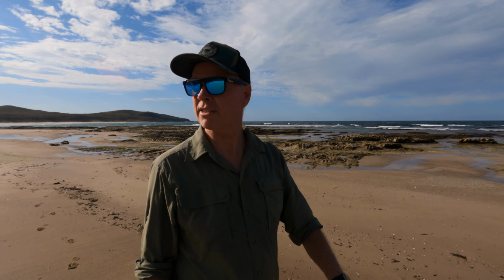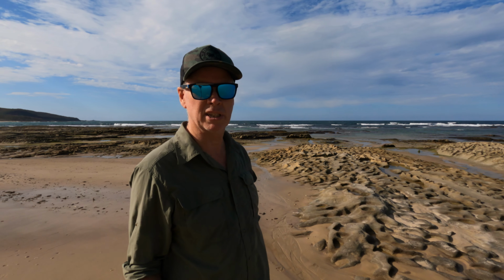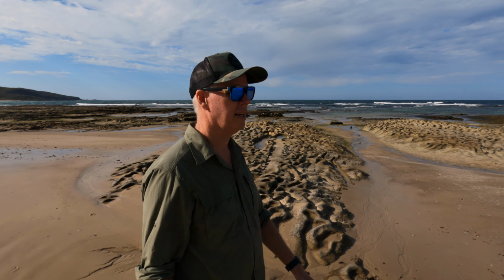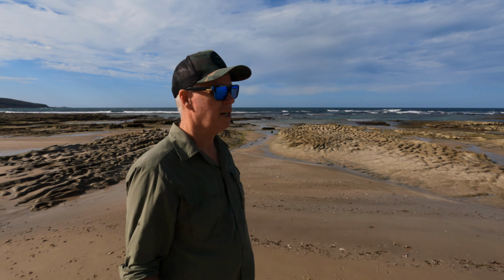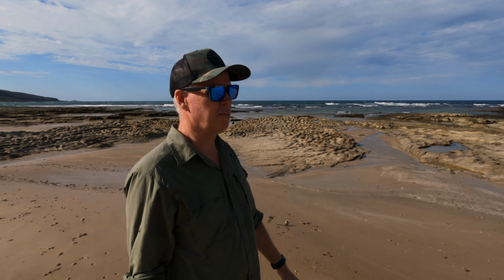So I thought before I get some firewood, I might just have a quick scout around, as I said, these rocks, and see what we can find in the way of deeper pools and deeper ledges. Without getting swept off the rocks, obviously. Safety first, we can't be getting swept off rocks. I'm not geared up for that. I don't have anyone else here with me. So we're playing it nice and safe, but hopefully, as I said, we can find a deeper hole and we can catch some fish.